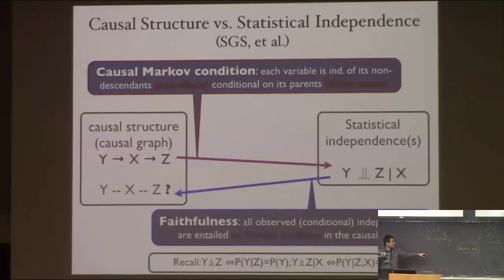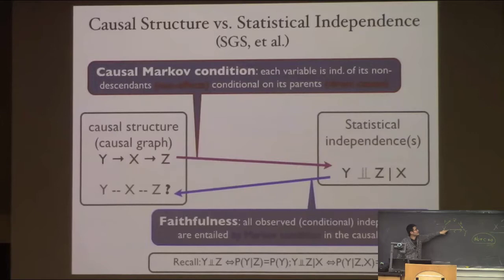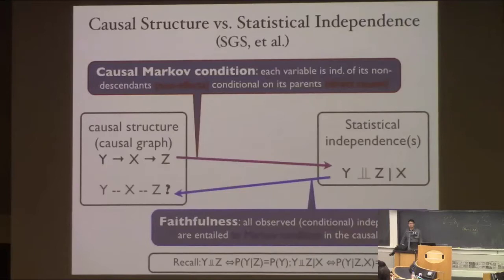Given this equation, we know x and y are completely independent, because the influence of x on y is completely canceled out. If you ignore z here, this is the path, this is the other causal path, the total effect of x on y will be zero. So now you can see I have extra independence. X and y are independent in this case. And this independence relationship is not entailed by the Markov condition. Because if you apply the Markov condition, it does not tell us that x and y are independent.